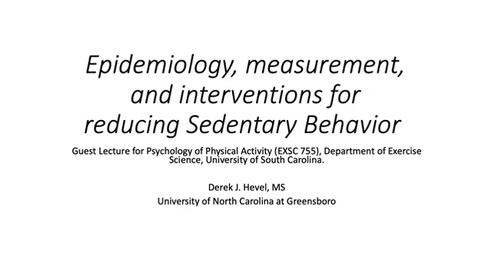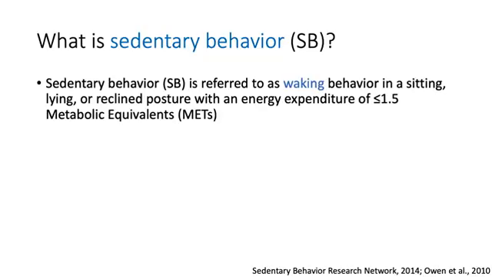So to jump in, first we really want to cover what sedentary behavior is. Sedentary behavior is often referred to as waking behavior in a sitting, lying, or reclined position where the energy expenditure is less than or equal to 1.5 METs. And here a key piece is waking, right? I get a question a lot from my students about sedentary behaviors. So this would be sitting, lying, or in a reclined position. And the key here is it has to be waking, so it does not include sleep time.